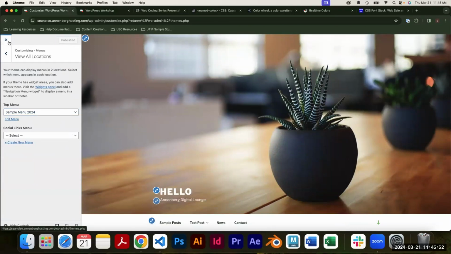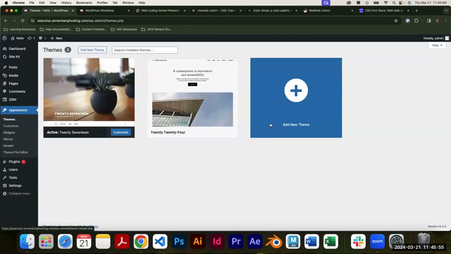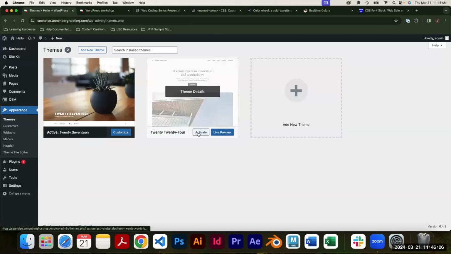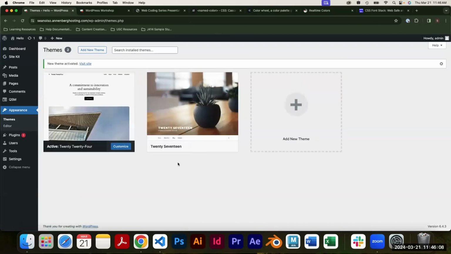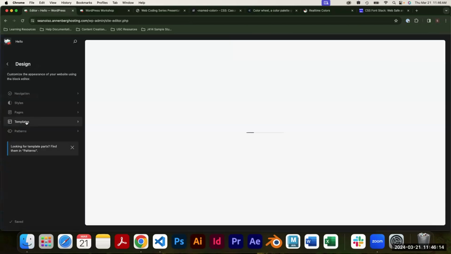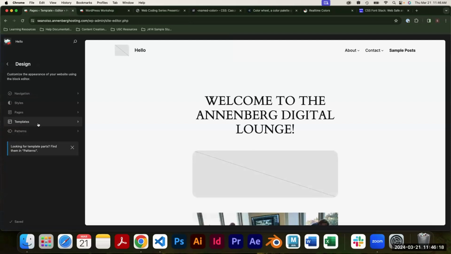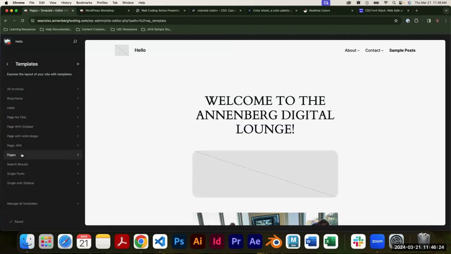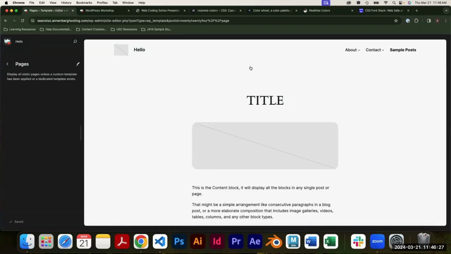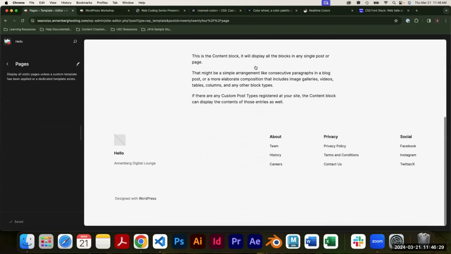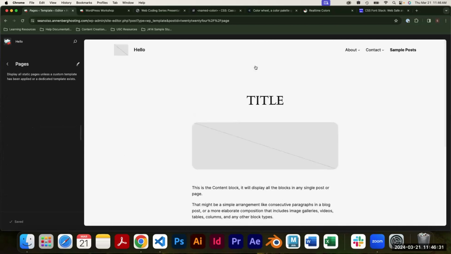Okay, how do we feel about the full site editing or changing things across your entire site? Cool. I know it takes a lot of playing around and practicing with it. So I'm going to go back to this 2024 one where it has this editor, and we're going to talk about templates now. This one is only available in these newer full site editors where it says appearance editor. If I go to templates and I go to pages, for example, this is the template that is going to apply to all of my pages.